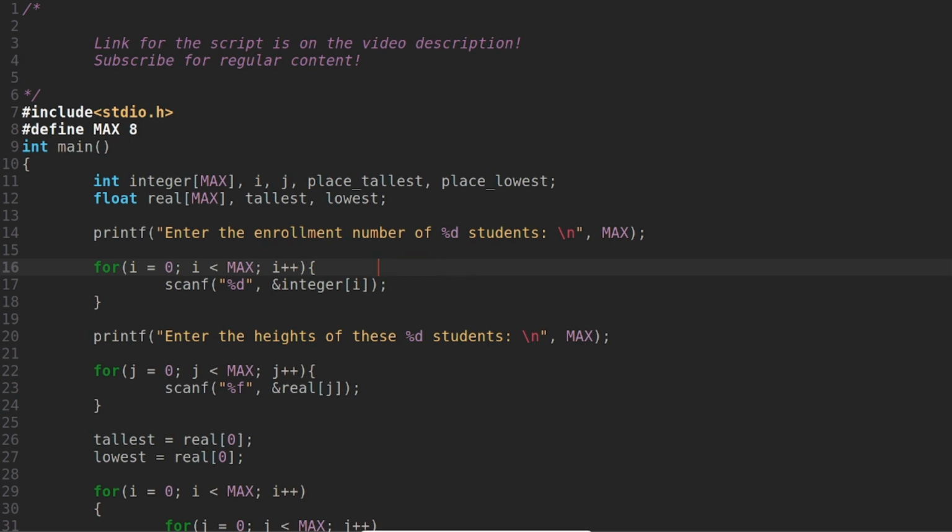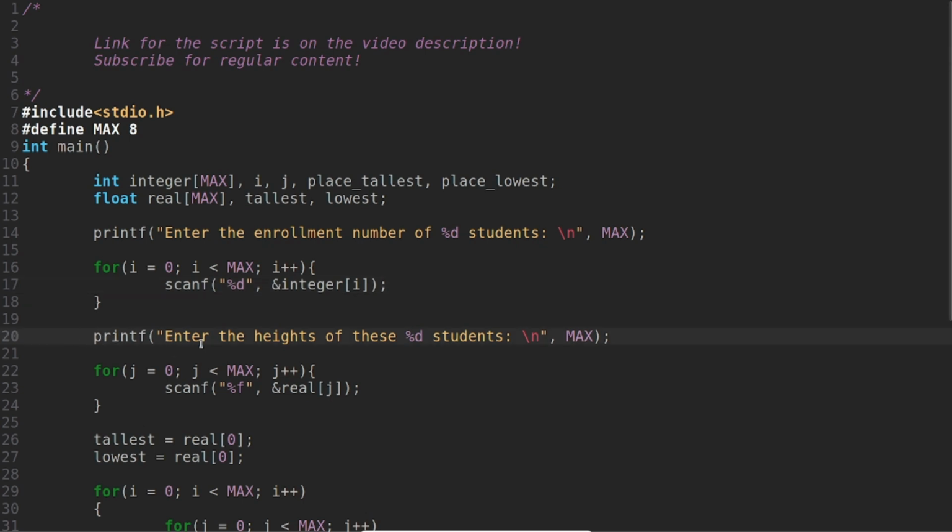Every time this for loop runs, the value of i will be increased by 1. This scanf will store the value that you type on your keyboard in the integer array at place i. So the first time 0, the second time 1, and keep going to finish on 7.